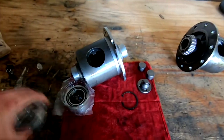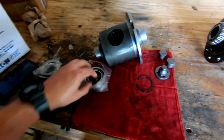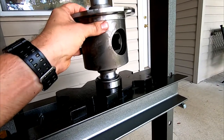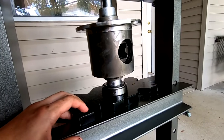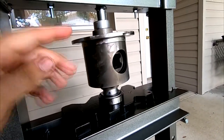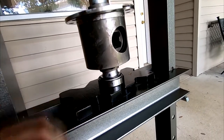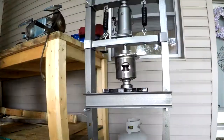So next task, I guess, is going to be to press these guys out. Let me pull these out and see how they look. All right, so as you can see, I went ahead and got everything lined up on the press as best as I can. So now we're going to go ahead and slowly work this thing on here, and hopefully we don't have any problems. But it has an interesting guide piece, and then what I'm going to hopefully do is just have it press right against there, not have any problems. It shouldn't take a crazy amount of force. We'll see what happens, though. So let's go ahead and send it.